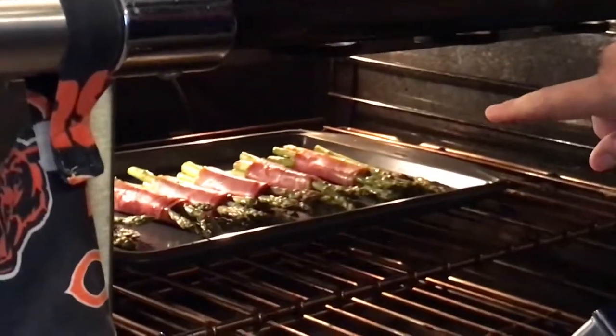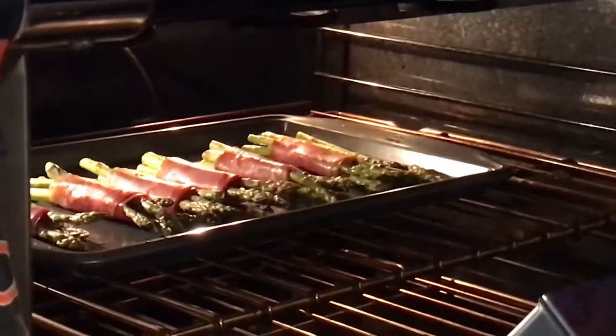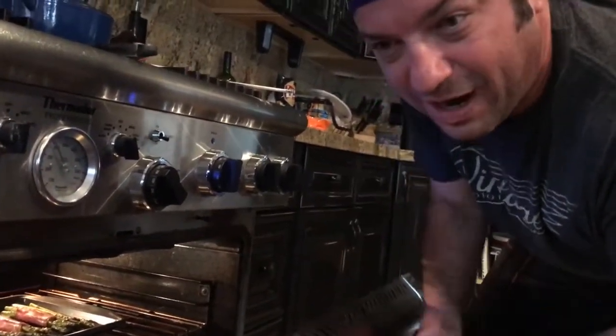The asparagus bundles are in, 300 degrees. I hit them with a little lemon. I'm gonna hit them with more lemon when they come out. They probably need about 15 to 18 minutes. I like them al dente, just like I like my pasta. You don't want the prosciutto to burn, so they're gonna be a little crispy when they come out, but that's the way that I like them.